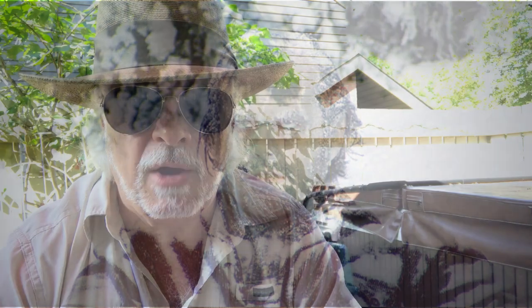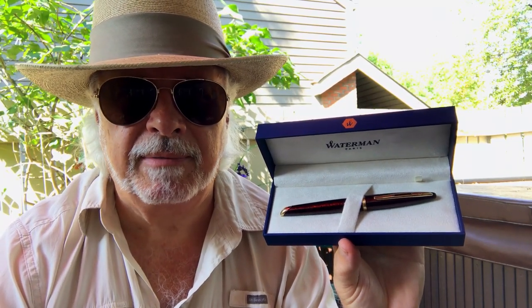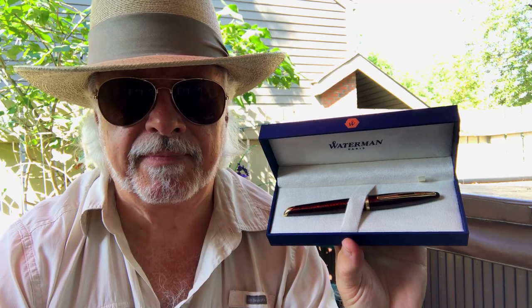But today is about my Waterman Carène. I bought this pen on Amazon a few weeks ago with my second YouTube paycheck. It was an incredible deal, but it came with a fine nib. I didn't want a fine nib, I wanted a medium. But Waterman has this marvelous exchange program where they will exchange your nib for any other nib free of charge as long as the nib has never been used or inked.